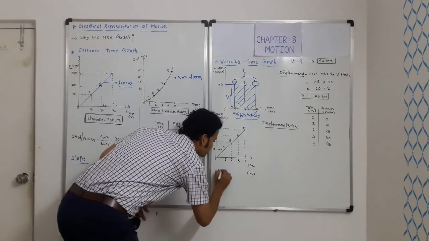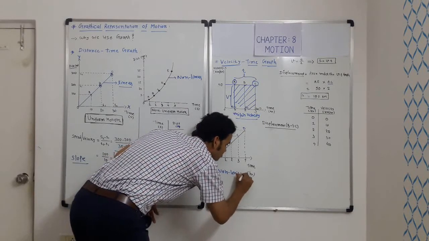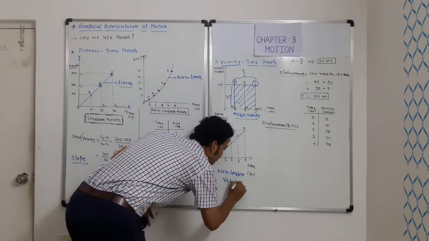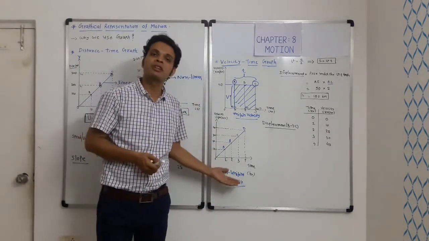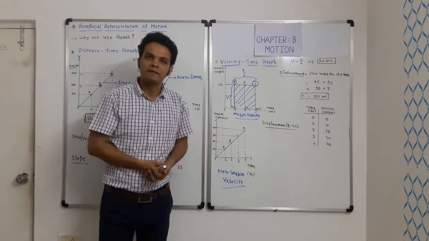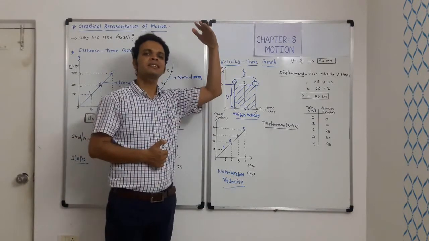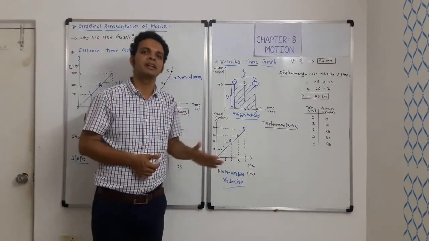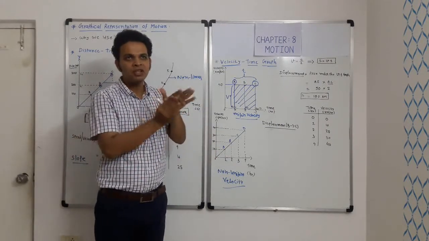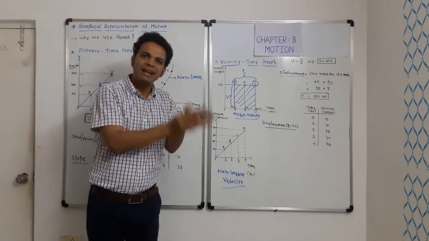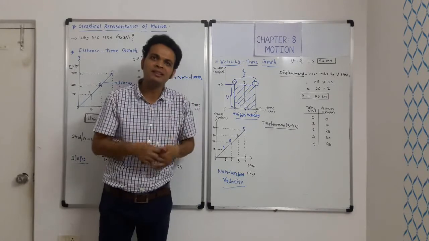Okay. Let us discuss the example in which the velocity is not uniform. So it is a non-uniform velocity. What is this non-uniform velocity, or what is this kind of motion called? It is called accelerated motion, where the velocity keeps on increasing or keeps on decreasing. But the condition is that it increases or decreases in some special pattern. It does not increase or decrease haphazardly. It increases or decreases systematically.